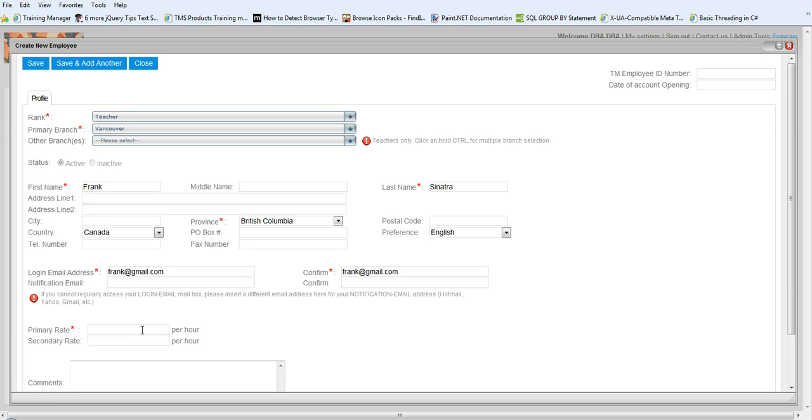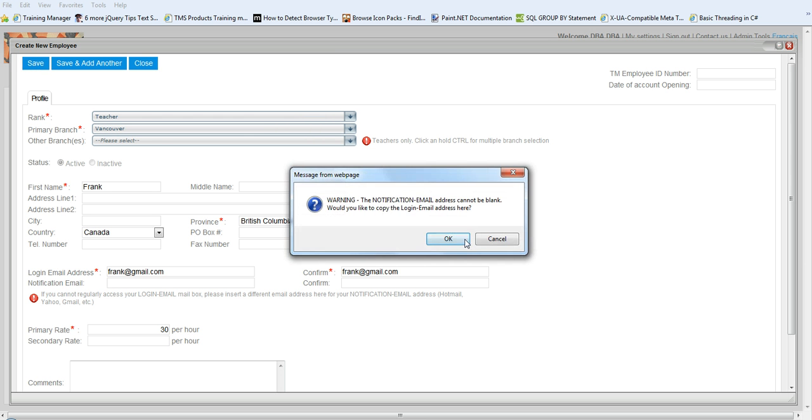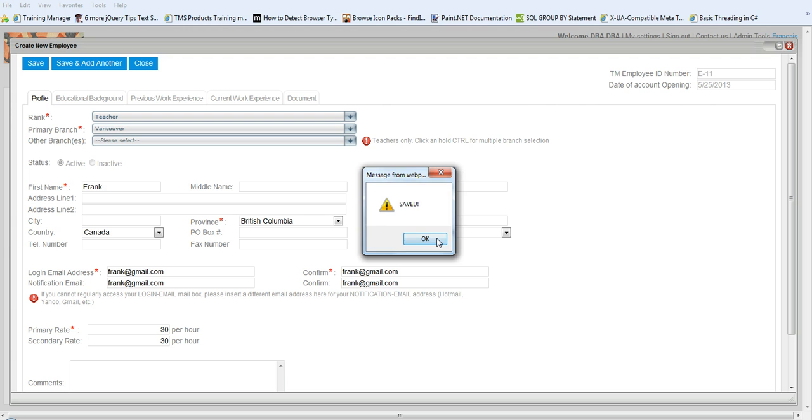His hourly rate is $30 an hour. Notice I've only filled out the fields which have red asterisks next to them. It's a good idea to fill out all of the fields, but if you're in a rush, those mandatory fields are described for you. When you're done, click on Save and OK.